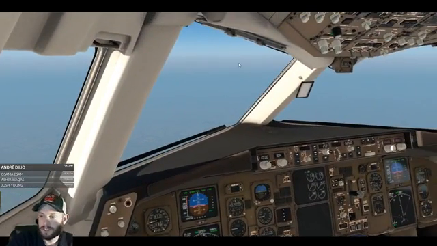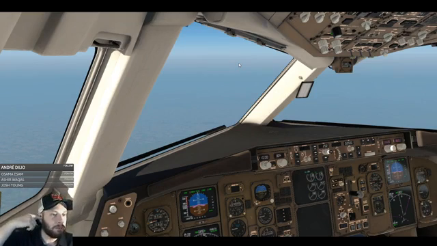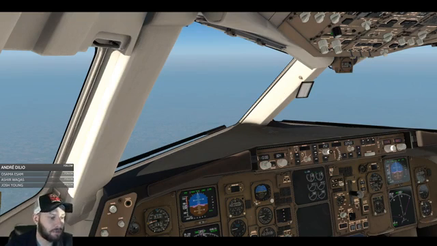The cool thing about the TBM though is if you know somebody else that has a TBM 900, you can basically share the airframe. So if you have a team of people on your virtual airline, you can park it one day and then the other guy can link to it and use it so he can put hours on it as well. That way the maintenance and everything keeps going up on it. That way you get a true cost of what it is to own a TBM.